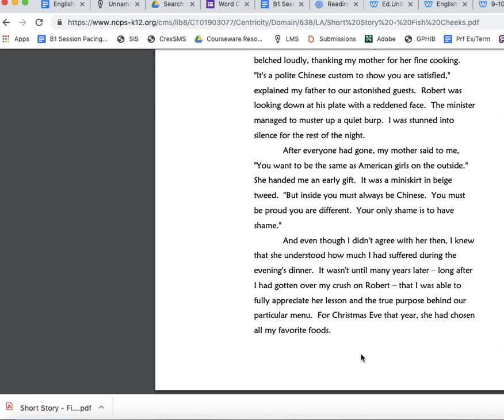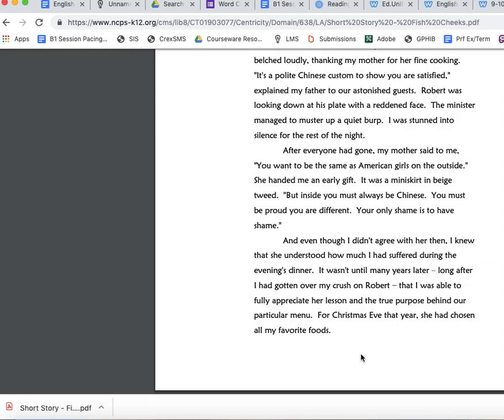It's a narrative memoir piece, in the sense that it's based on her experience. And in these last two paragraphs, she gives us her main idea, because she's reflecting on the experience that she's had. She's looking back on an experience and explaining what she learned from it. So I want you to think for a minute, what does she learn from that experience? She learns to be proud of who she is and where she comes from, not to allow shame to ever cloud over her heritage and where she has come from.